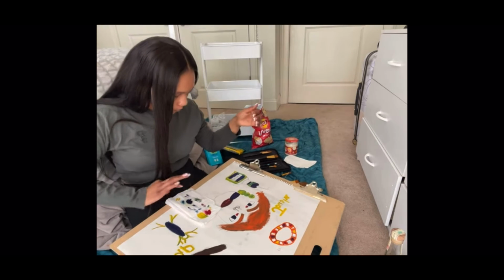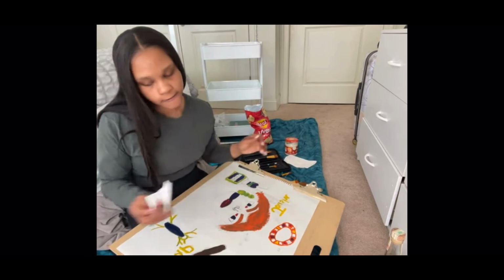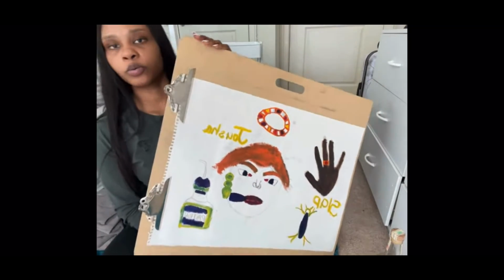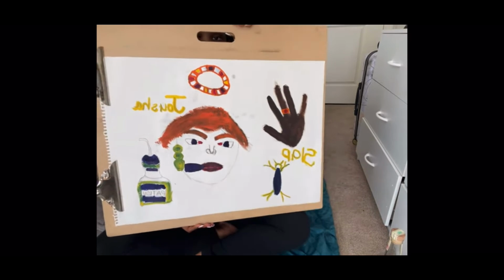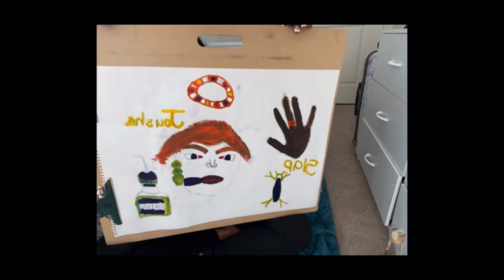Okay. But we are now done with the painting. Well, not we. I'm done. But y'all watching, y'all went along with me with doing this painting. This is the final look. Y'all see my eyes right there? This is the final look of everything.